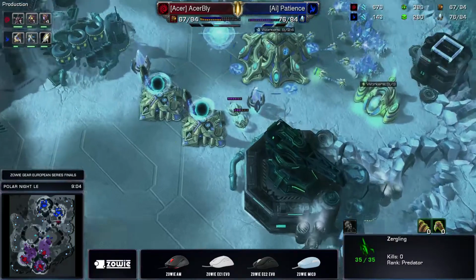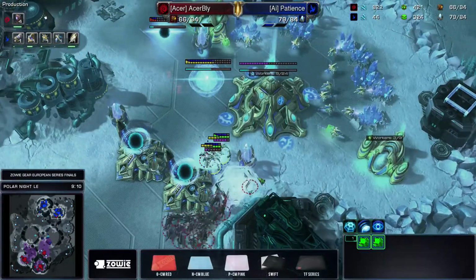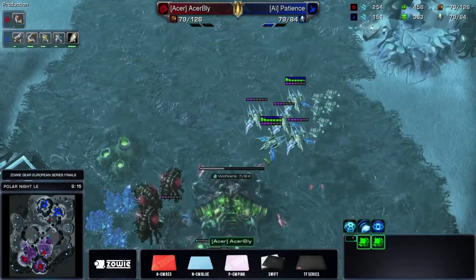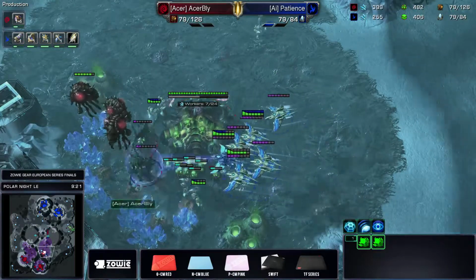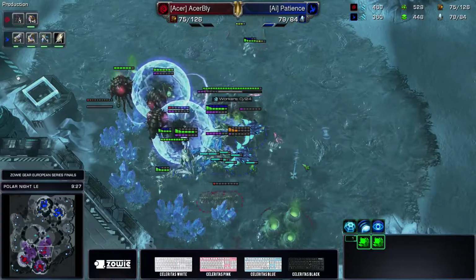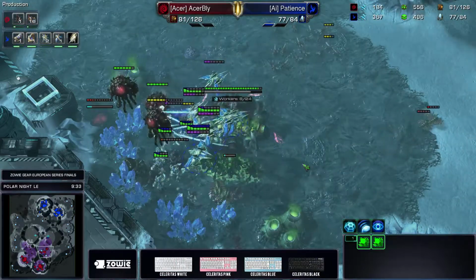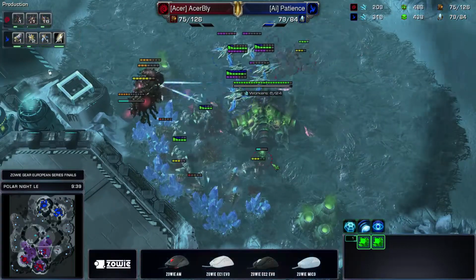Obviously he cannot break the front here with the sentries, but he will try to... Oh, he almost got through actually. You know, I love the number of Phoenix that Patience is making. He's gone past the usual 5, and actually right now we have a Zealot attack going into this third base, and Bly doesn't have his lings here. Playing a pure ling style, I'm not sure if he's going to have enough to deal with these Zealots, and these Queens get picked up by the Phoenixes, and again, Patience continues to add Phoenixes.